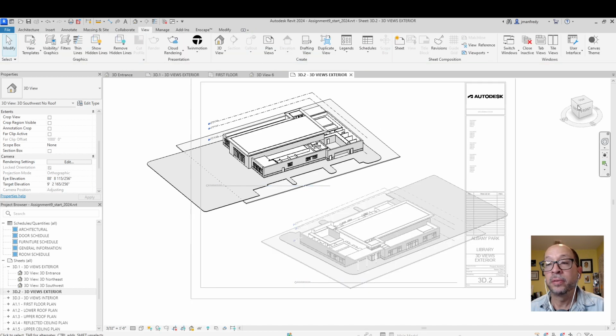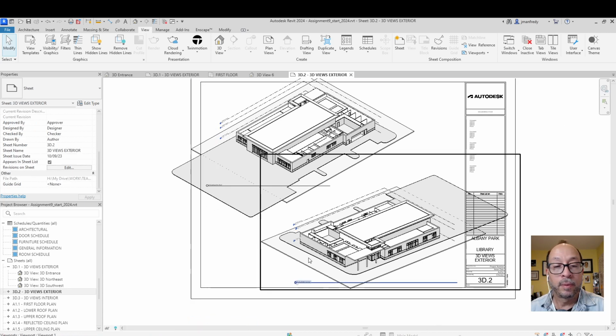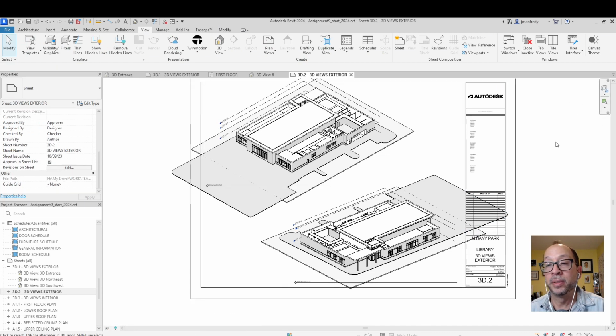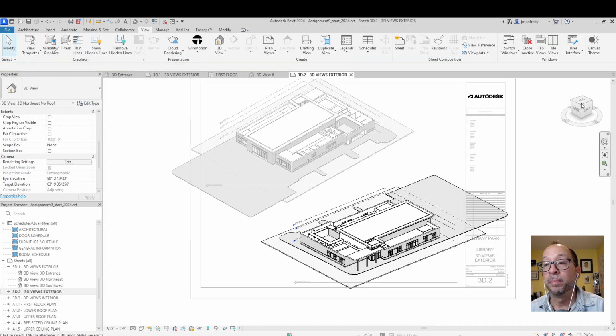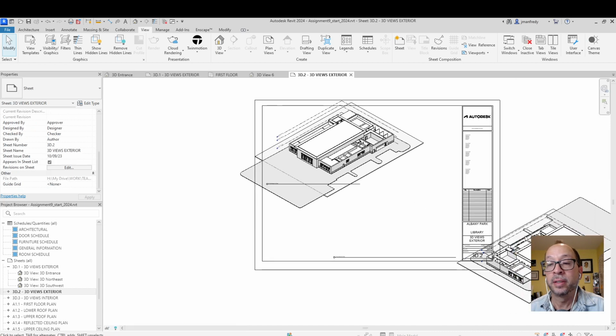Maybe this needs to be in this corner of the building. I'm going to turn off this. Maybe this needs to be this corner of the building here. And this one needs to be the same exact corner of the building. Opposite corner, obviously, but unlock it and use the corner of the view cube to make sure they're consistently the same angle.